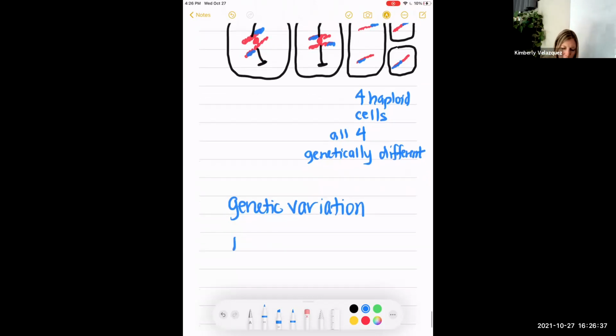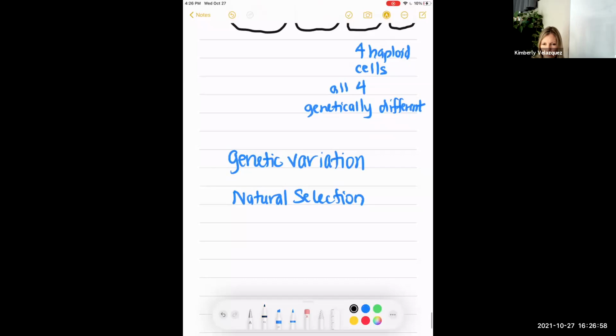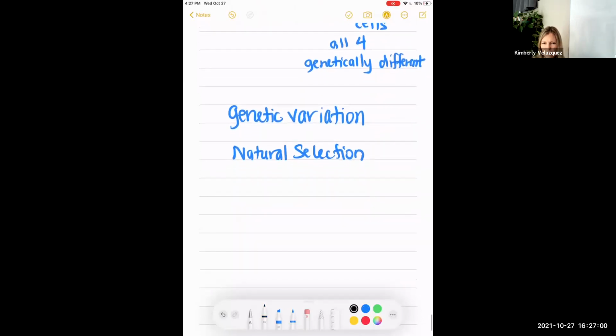Natural selection was something we learned about in the very first week of class, and that's because it's so important in understanding almost everything about biology. If there's not that genetic variation, then natural selection, there's no variation to act on, right? Everybody gets wiped out. And that's what we as humans have done on this planet for certain species of animals and plants and fungi and protists. And we have really taken those populations down to such small numbers that there's not that genetic variation anymore.